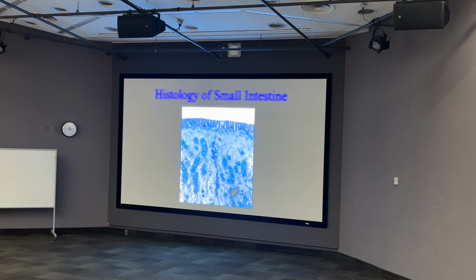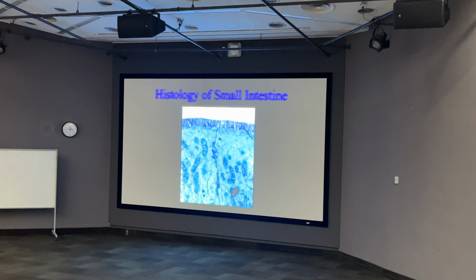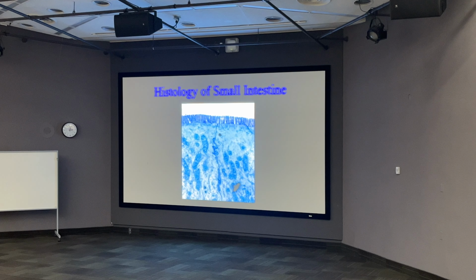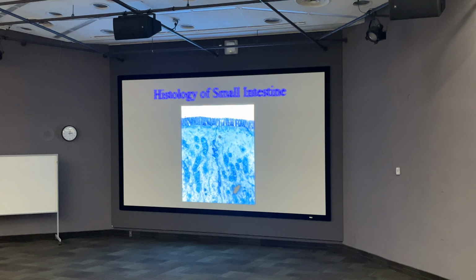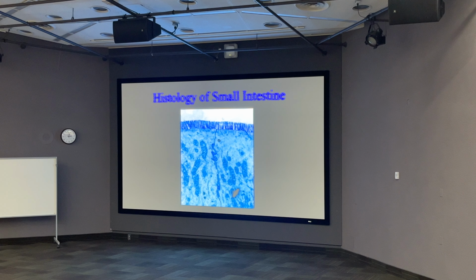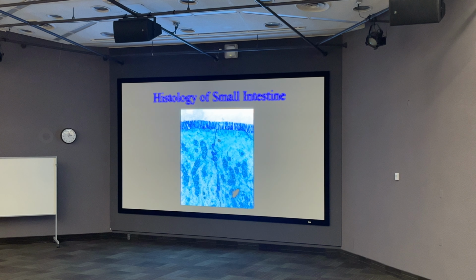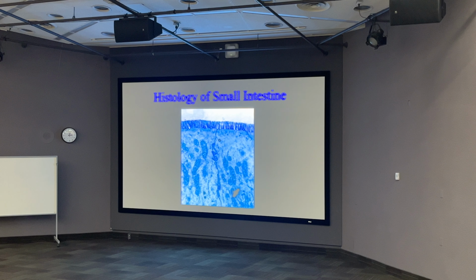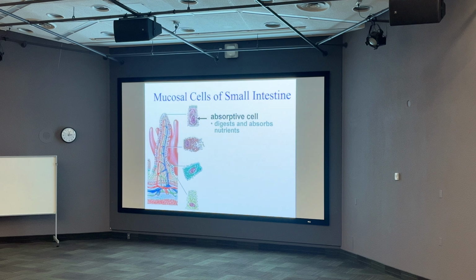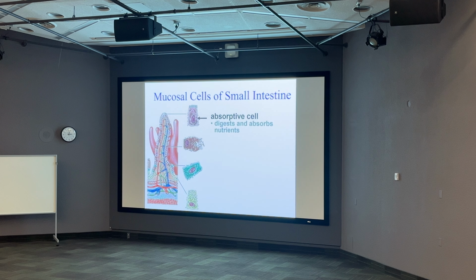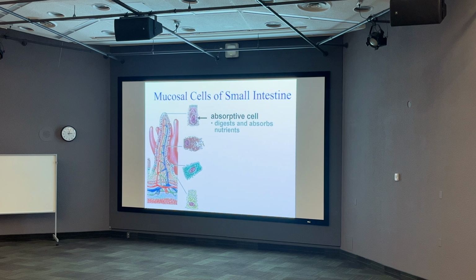Remember, they're not cilia, they're not little hair-like processes, they're just indentations of the cell membrane, and then it gives you this brush border-like appearance. So it looks very much like a comb or a brush, and it looks a little bit kind of fuzzy or furry on the surface. That's the brush border that we're talking about. All right. That's the absorptive cell. That's the cell that's going to allow for that digestion at the surface and then absorption of the nutrients through that cell and into the core where that blood supply, where that capillary network is going to be found.